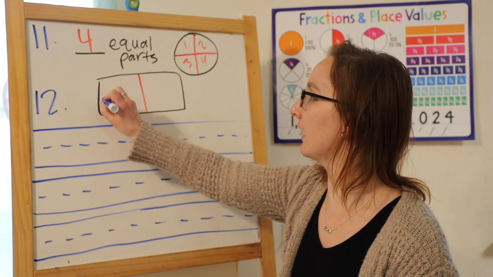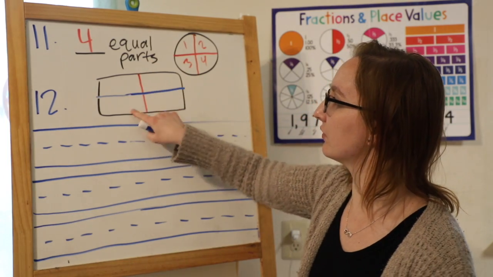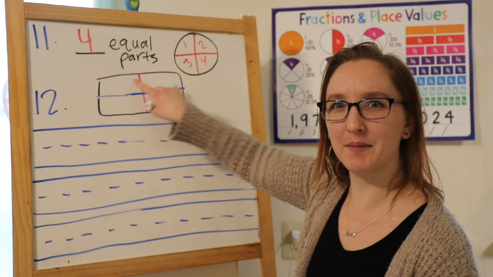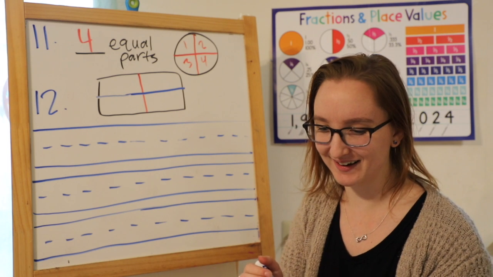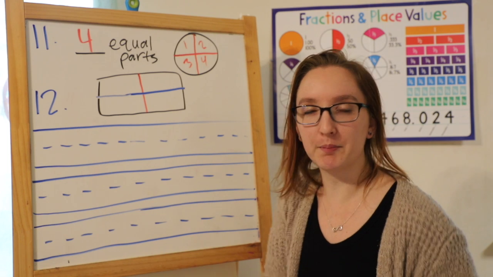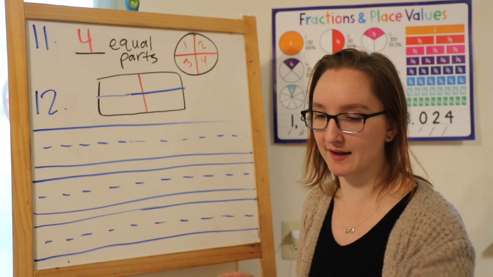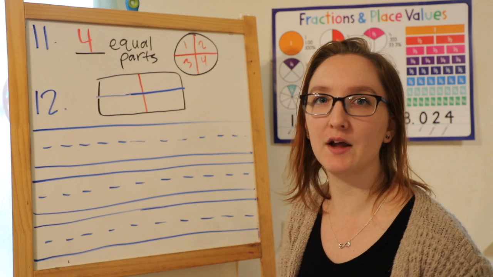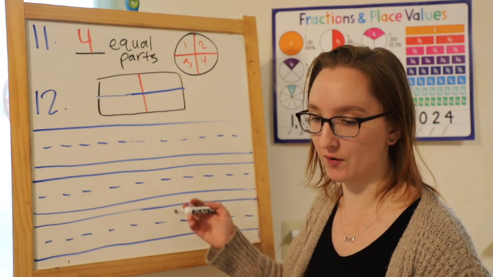So we're going to divide it in half again. So now I have 1, 2, 3, 4. I have fourths. And then what happened to my equal parts? Yeah, they got a little smaller, didn't they? So each time she draws a line, the parts get smaller, don't they? So that's what we're going to go ahead and write on those lines there. If you wrote something along those same lines, that's okay. Go ahead and keep that there. If you need to review it, then go ahead and follow along with me.